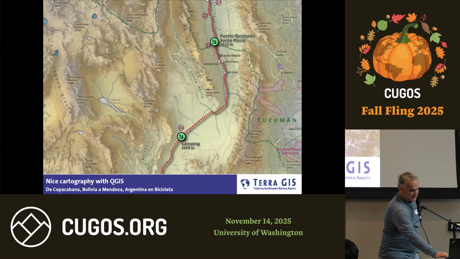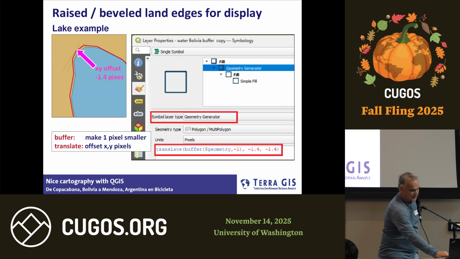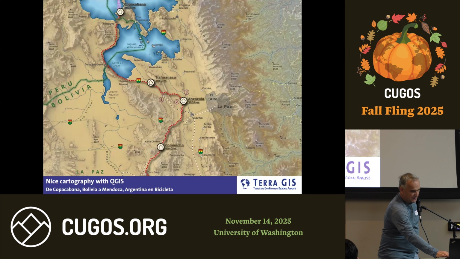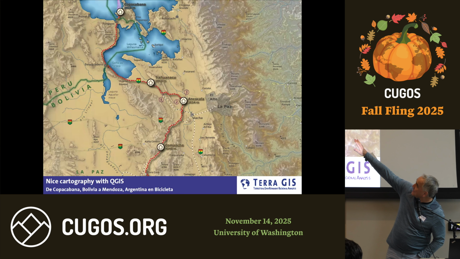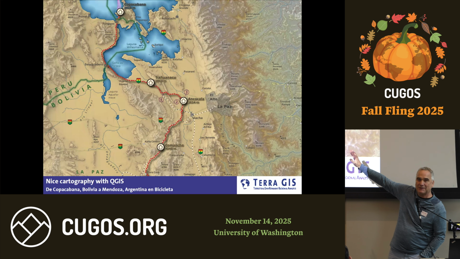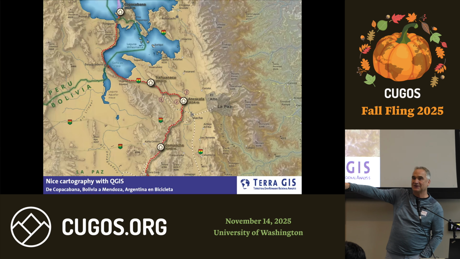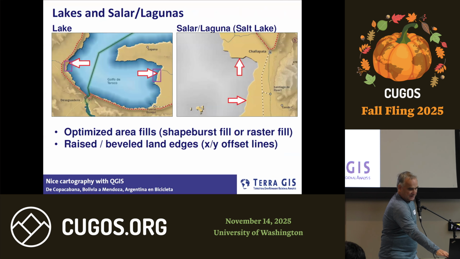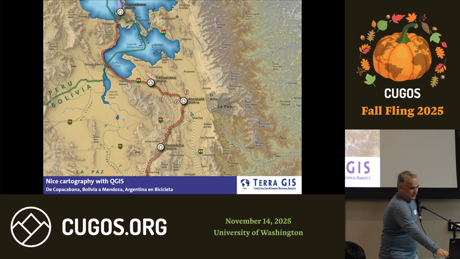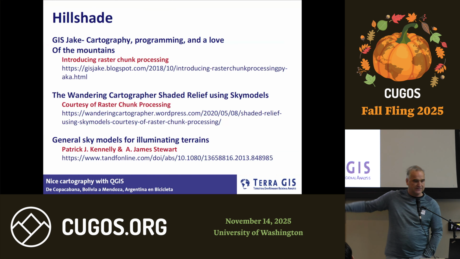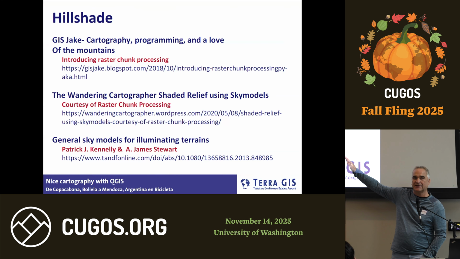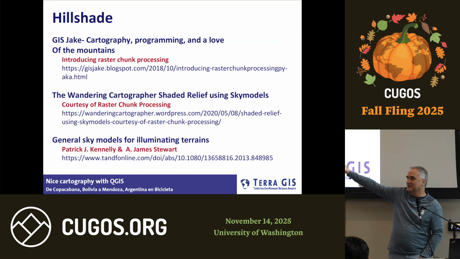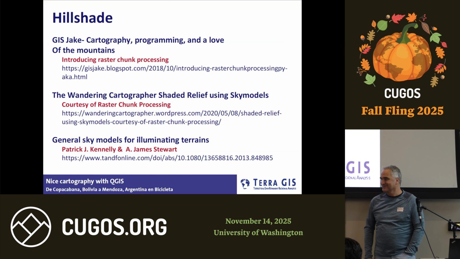And then that's just what you see on the map, and we're kind of at the end of the talk. I just wanted to go back. So if you look at La Paz, you see that's kind of the transparent with an urban raster fill thing. And I have a lot of stuff I could talk about. I could probably talk 3 hours about the map, but see me and do take a look at that map. And for reference, if you want to know about raster chunk processing, there are 3 links you will find. Sky models and doing crazy good hill shades, you find the information here. Yeah. That's the talk.